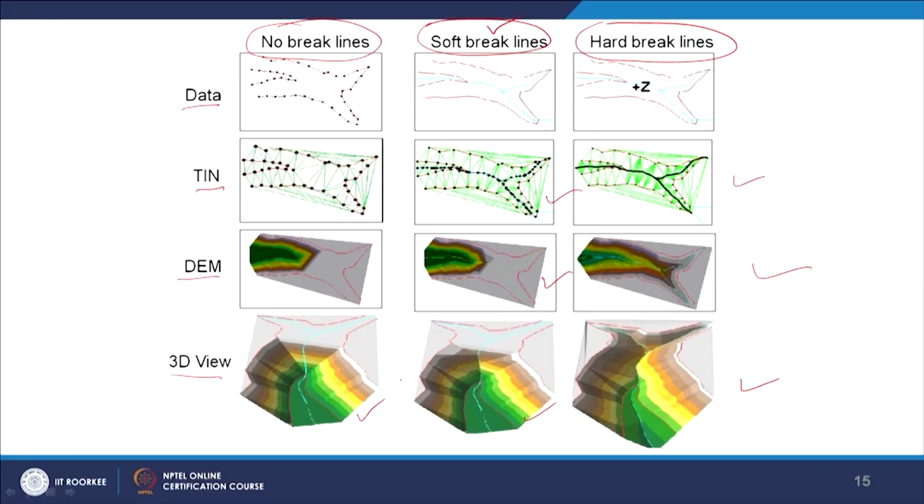When you generate either a raster or a TIN through some software, these options will be given to you, so one has to be very careful in choosing the right option. If you choose soft break line or hard break line, you have to provide that file also, the polyline file where that information is stored in the system. It is not just that an option is given; once you opt for this, it will ask for a file. So be ready for that file.